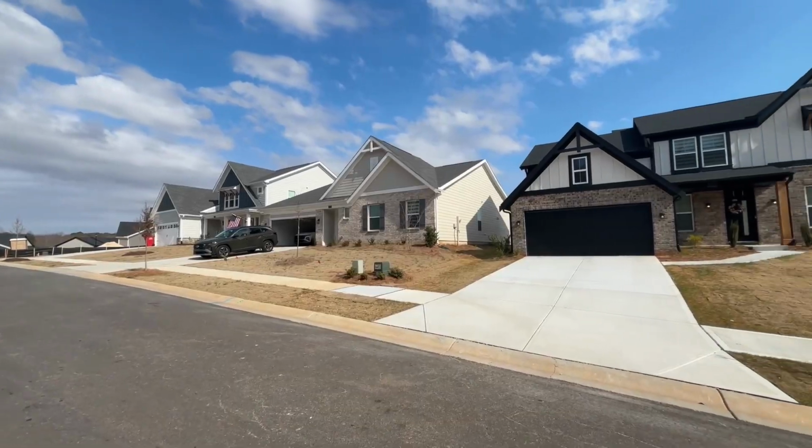The other cool thing about this neighborhood is you're real close to everything around Chateau Elan. There's a lot of shopping coming in. It's real easy access from this neighborhood, but it doesn't spill out into where it's super busy all the time. It spills out into a street that takes you to another street that takes you to all the craziness, right? So it's a little tucked away, and it's also a gated community, so that's cool too. This neighborhood has just over 300 homes.